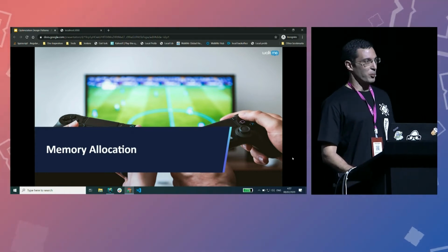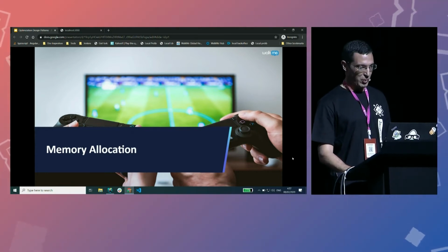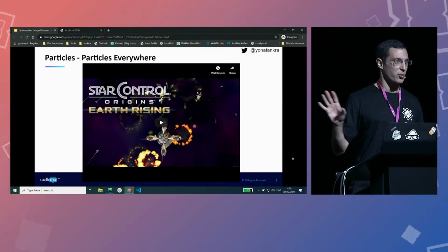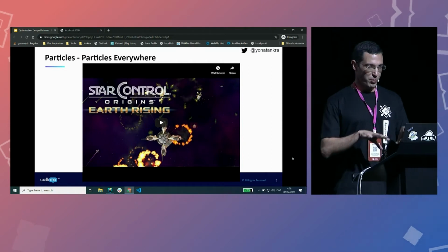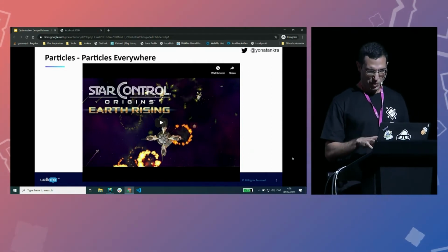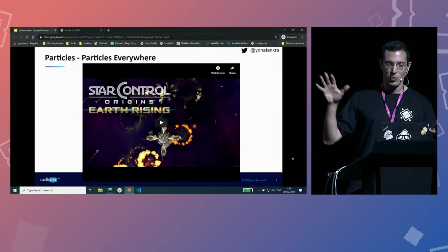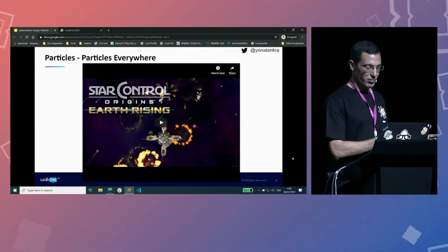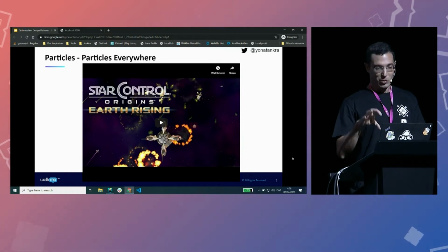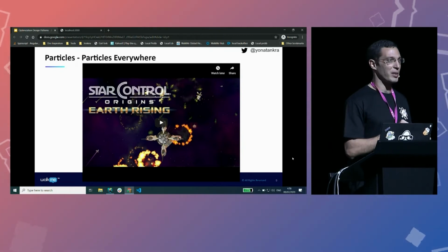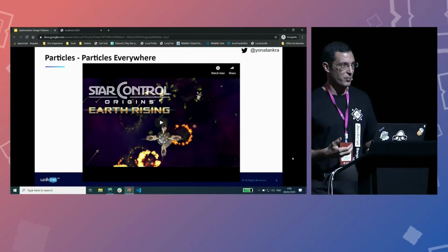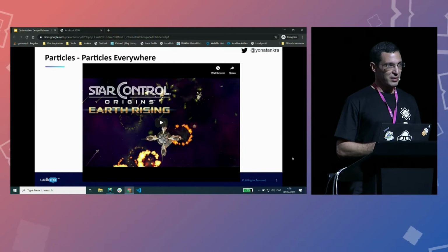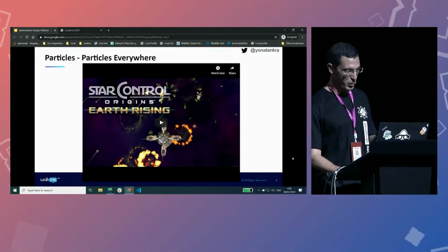The first stop will be memory, and I'll explain a bit about the problems that we have. This is a picture from a game called Star Control, and you can see all the explosions around this ship, and this ship firing the laser bursts or whatever they are. Not every pixel, but almost every pixel can be a class that is instantiated. If it had been done naively, this could have been a problem, and we'll soon see why.